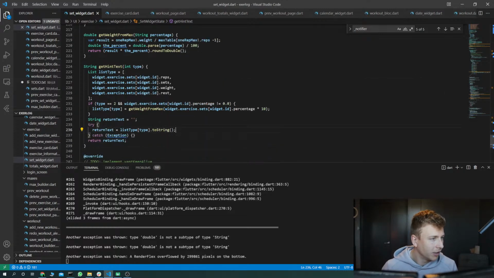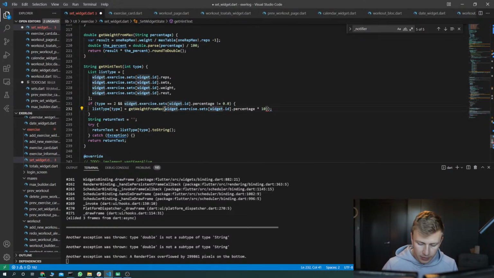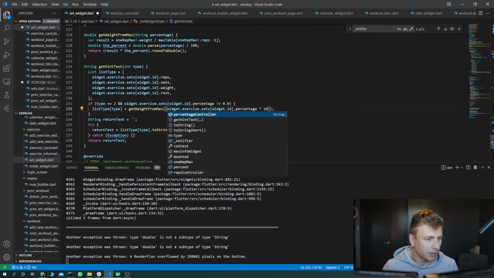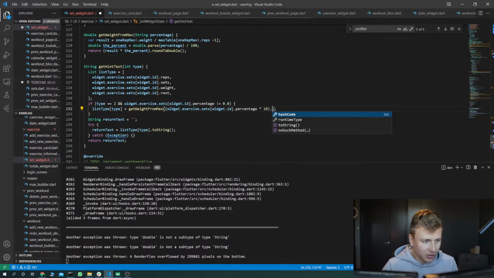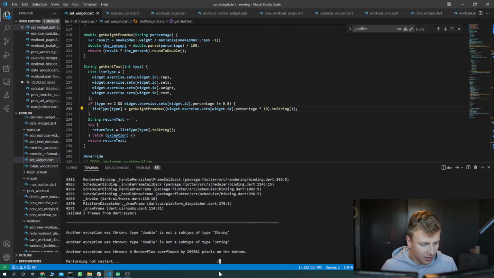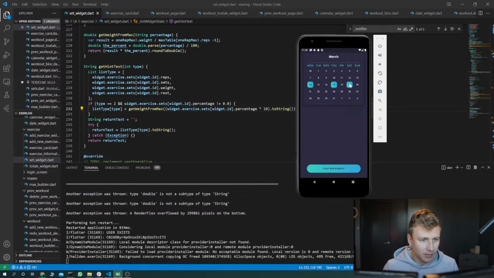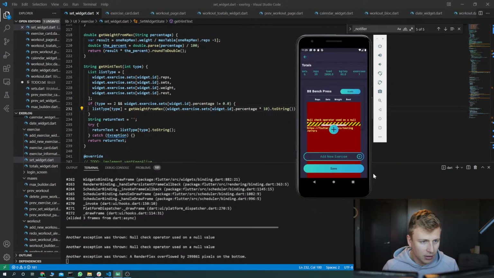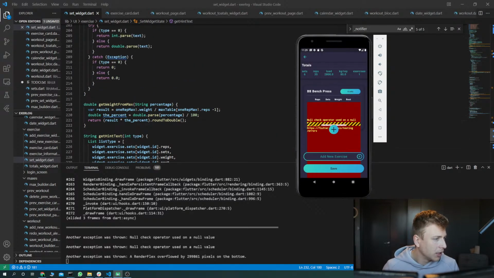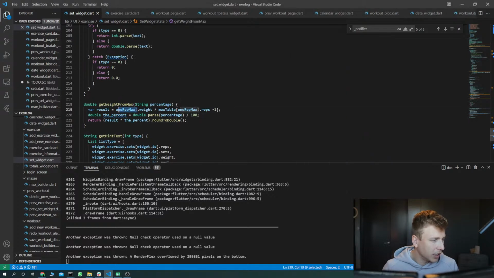Okay. Let's see. Stupid mistake. The number that I'm putting in should be a string, just because that's what I normally pass to that method. So let's see. No check up. That's because the one rep max is now 0, I believe, or not set, potentially.